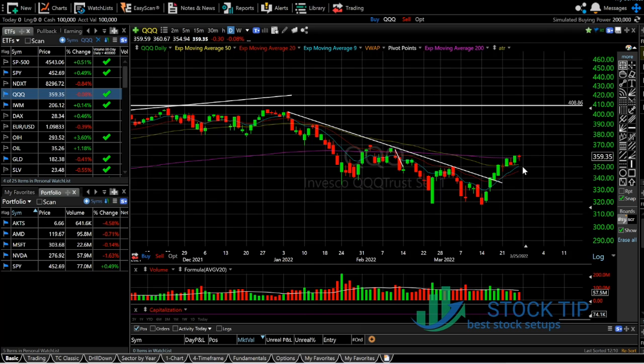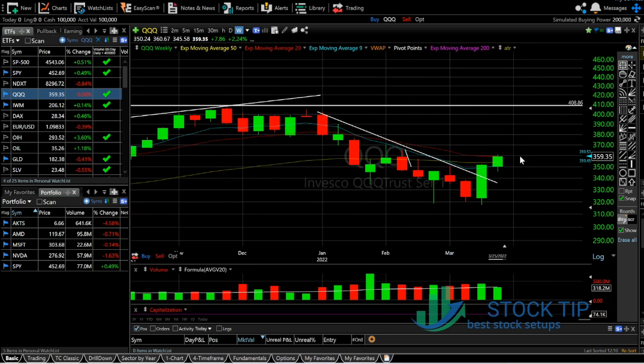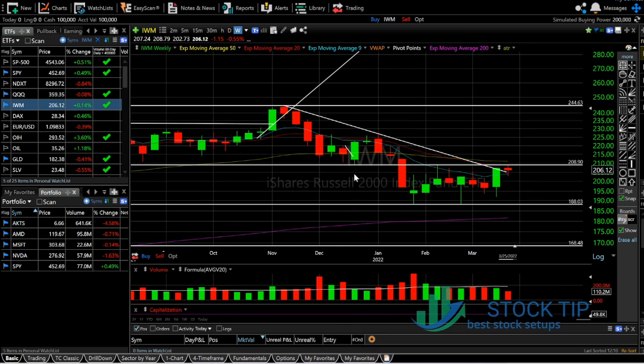and we did manage to finish the week above the moving averages here, including above the 200 moving average. And the weekly chart is also looking pretty strong here. You see here we are above the 50 moving average, above the 9 moving average, and we've pretty much closed at the 20 moving average. So it's also looking more positive in the weekly than it did 2 weeks ago, and with a bit of luck, we have ourselves an ongoing rally here, and who knows where the stop is.